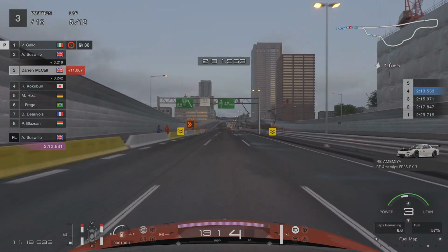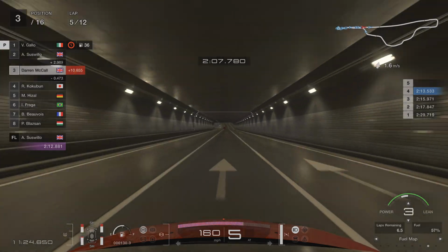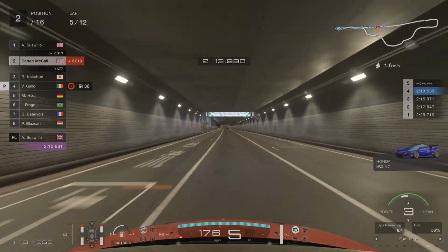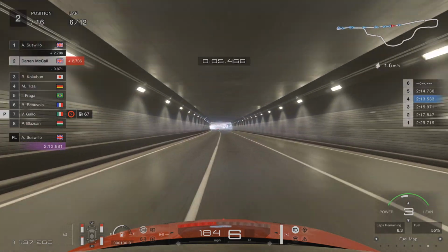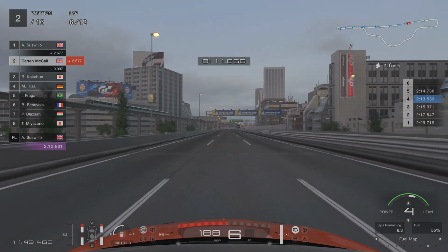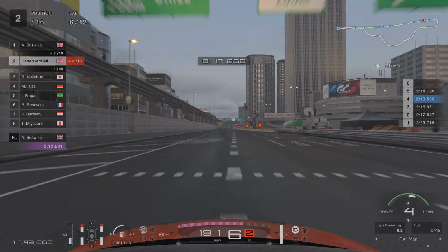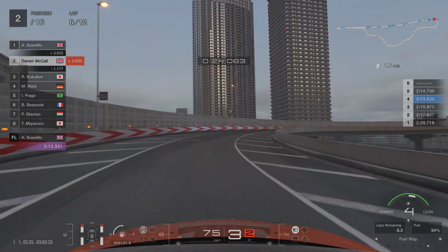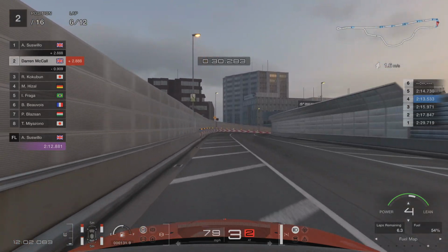11 seconds, so we haven't really lost much time. The leader is in the pits and Gallo is in the pits. I still can't remember who finished second. So Swirl up ahead. I think I'm going to pop it into 4, maybe just save a little bit. We're doing okay, but we're sustaining the gap. Almost ran out there.